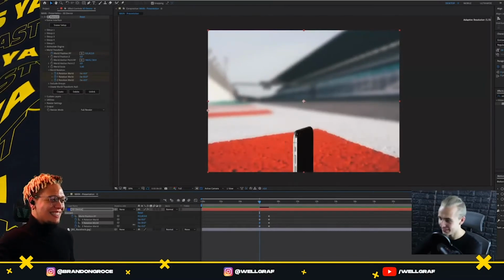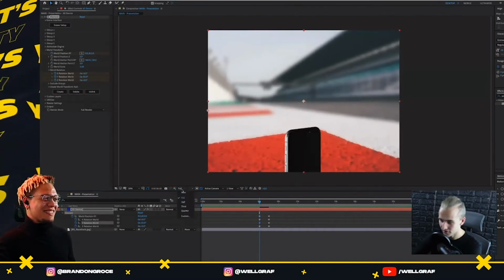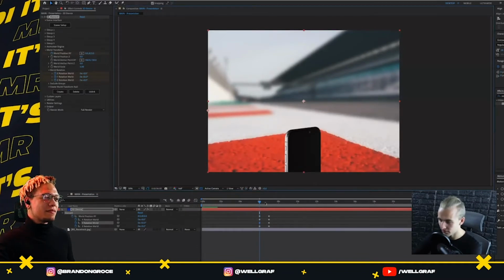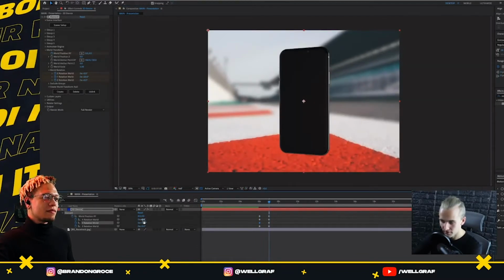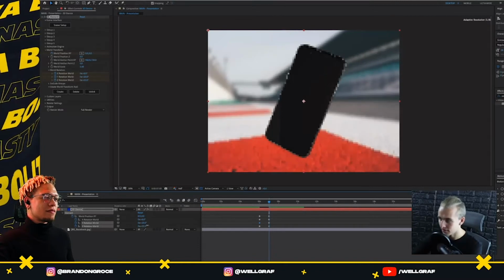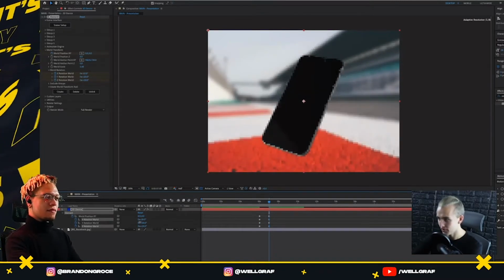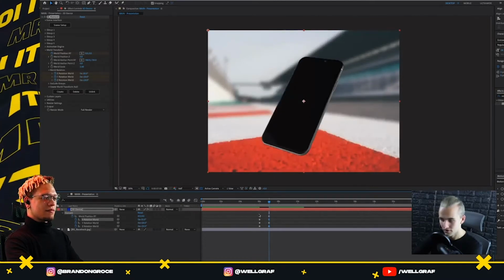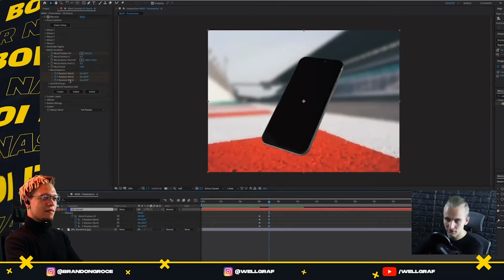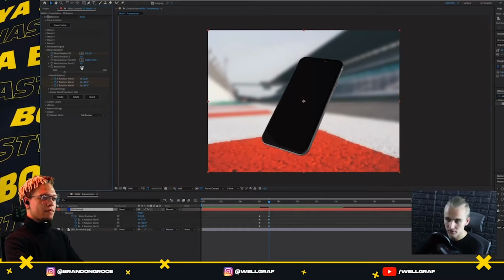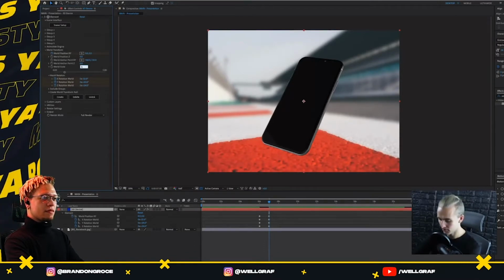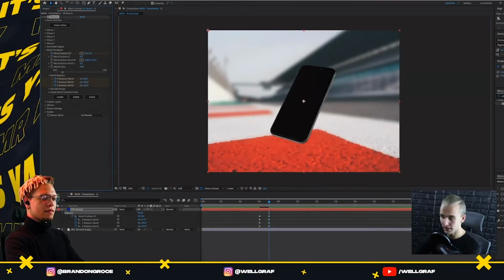Yep. Okay, and then I twist it a little bit here. I'm gonna decrease the quality to half to save our time a little bit. And then I want it to land sideways. I want it to be angled down a little bit, like that. And also the size a little too much, I think. So maybe bring down to 0.8.